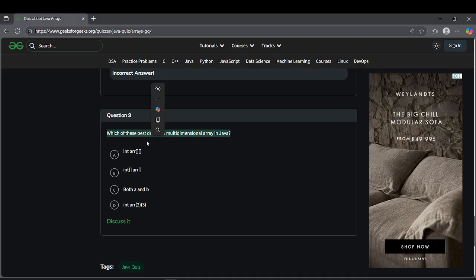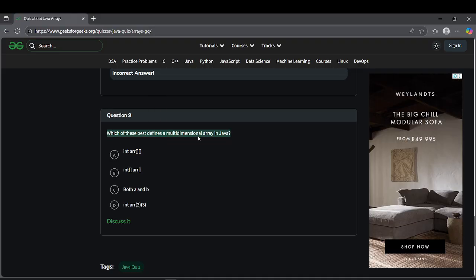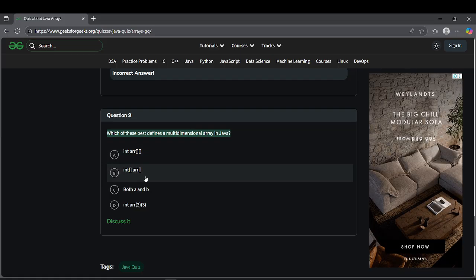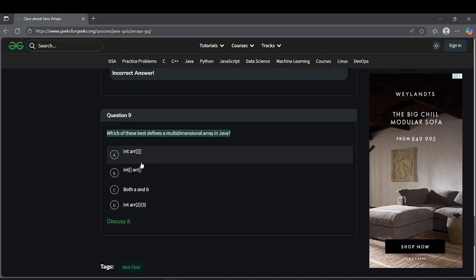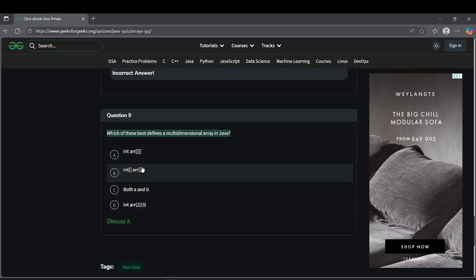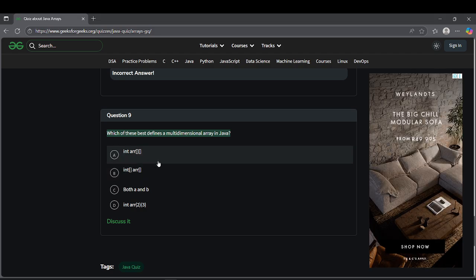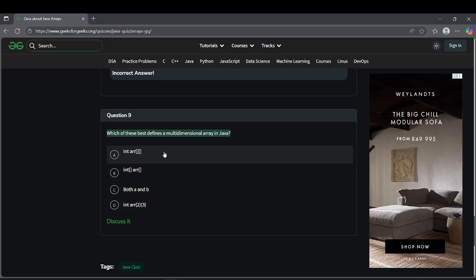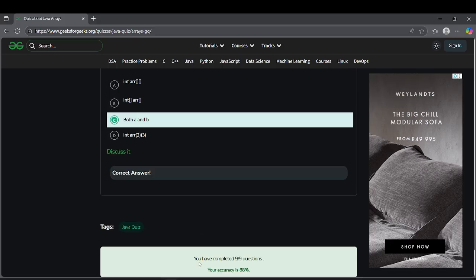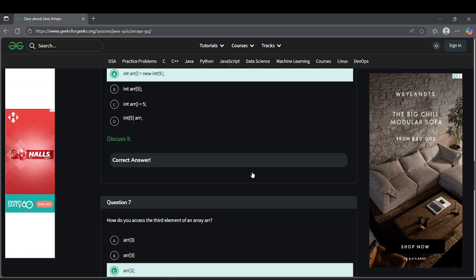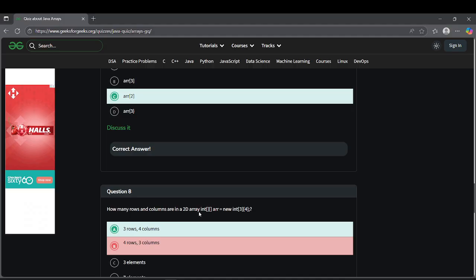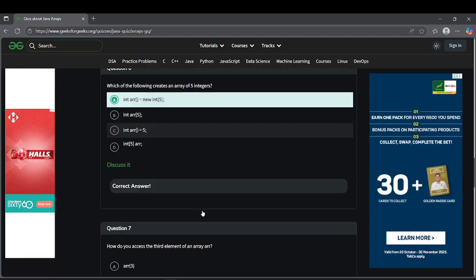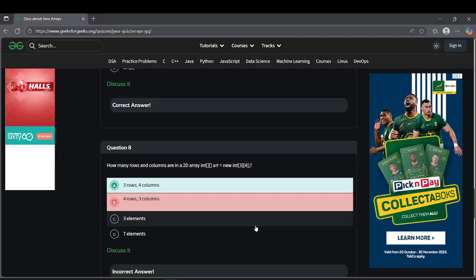Which of these define a multi-dimensional array in Java? Okay.